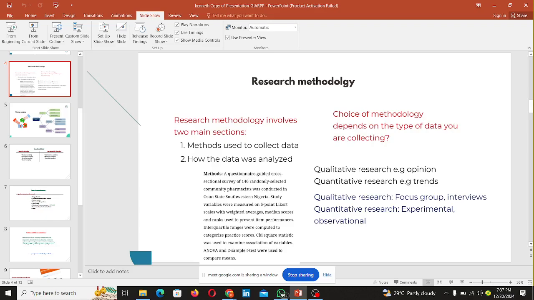For instance, if you are engaging in research on analyzing students' knowledge, attitude, and perception about antimicrobial resistance, or about antimicrobial misuse, the data you are going to collect will help you to analyze trends. As students, maybe we want to compare the knowledge of students in first year to students in final year. So it will help you to observe the trend in their knowledge.